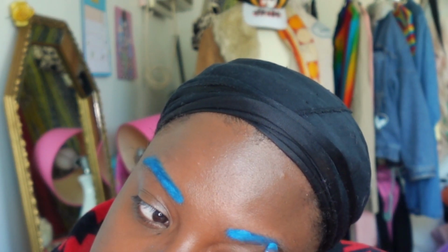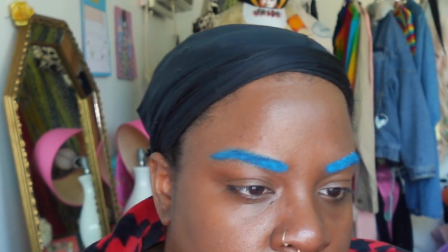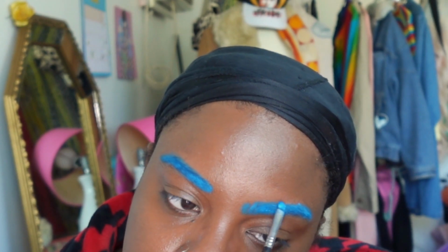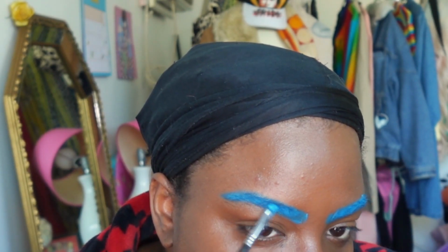That's super easy. Like I said, if you have less brows than me, you can definitely outline it with white or brown and then do this. And if you have thicker brows where your hairs are a little bit more coarse, which I'm jealous of you, girl, you can outline it with white as a base so that the colors really shine through your eyebrow hairs.